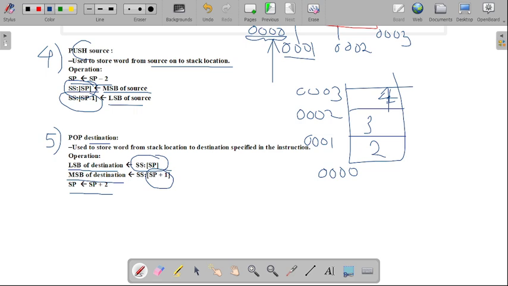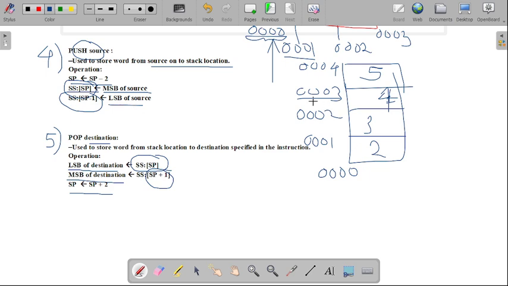Suppose I am pushing one value, say 5, into our stack location. At that time you have to decrement the stack pointer by 2, and it will point to the particular memory location.